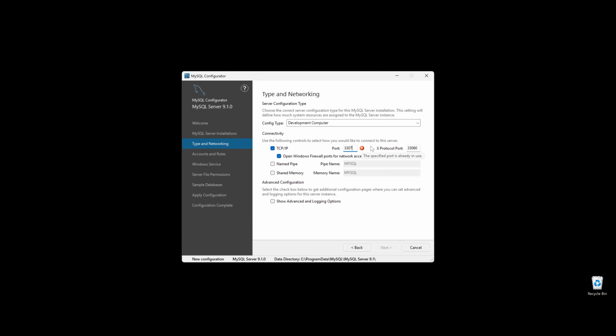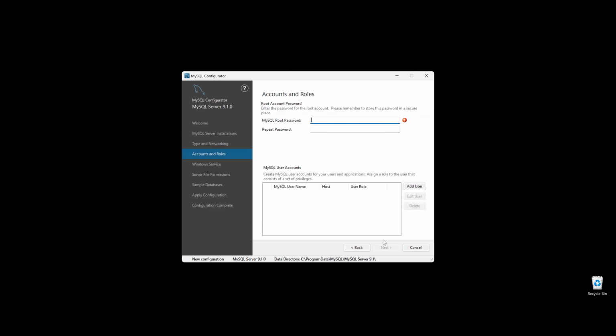By default, MySQL will use port number 3306. If there's no red exclamation mark here, you're good to go, and this port will be used for this server. Just accept the default as is. Don't change anything unless you know what you're doing, and just click next. Now you're required to give a password for the account called root. By default, MySQL Server uses the root account as the global superuser account. If you want to create a different account, you will have to go down here and add a new user, maybe for yourself or for somebody else to use this server.